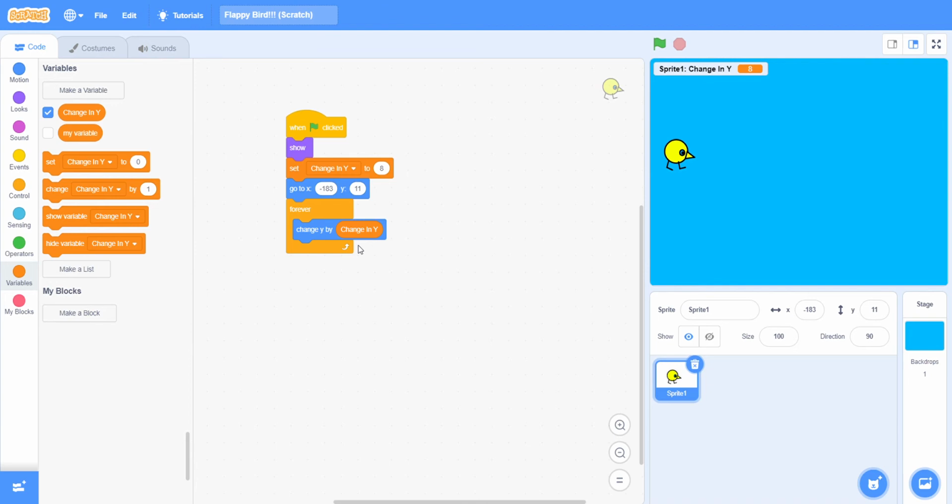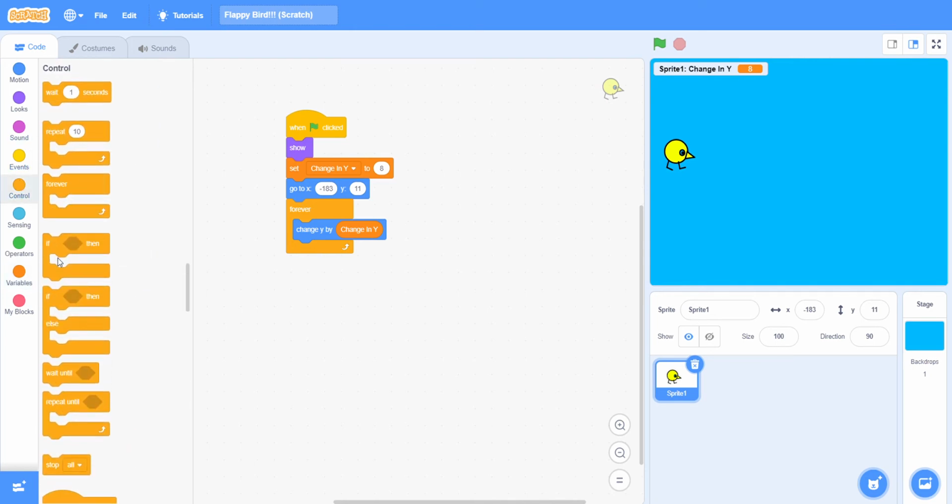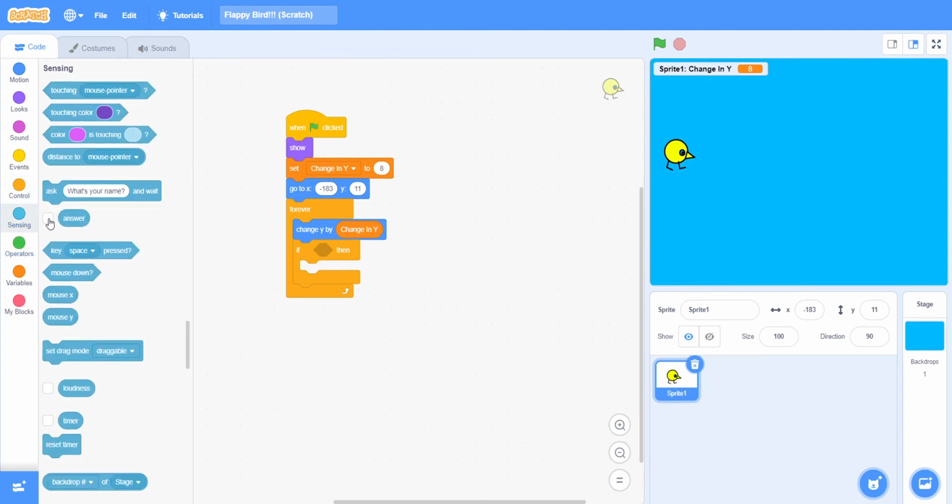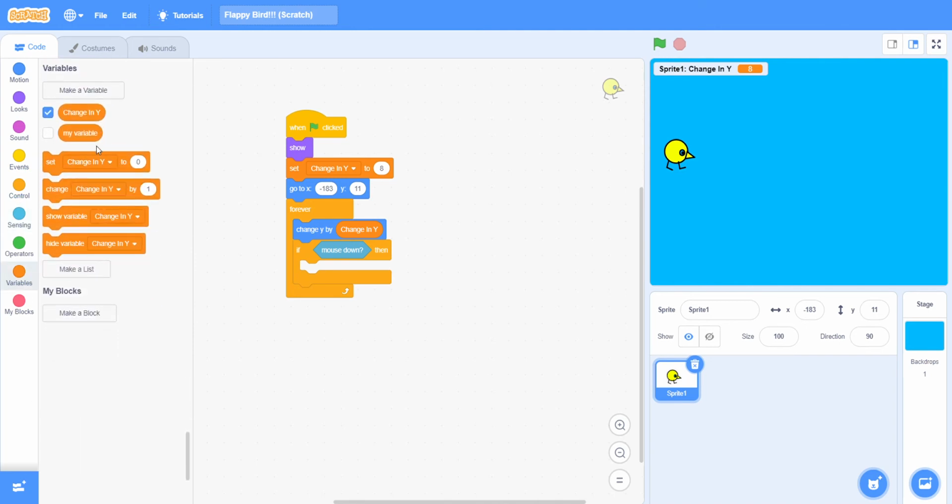Now take an if then statement, put it inside the forever loop, just below this, and then go to sensing, then mouse down, then go to variables, set change in y to 7.